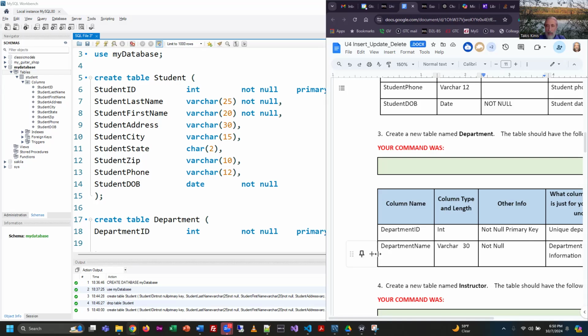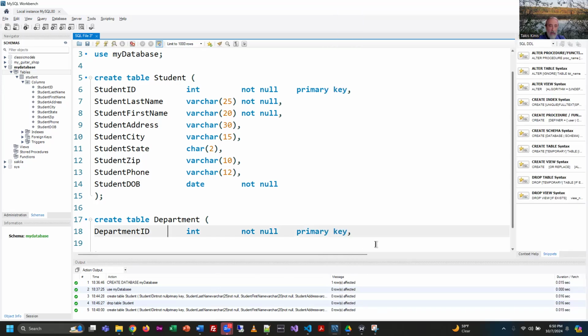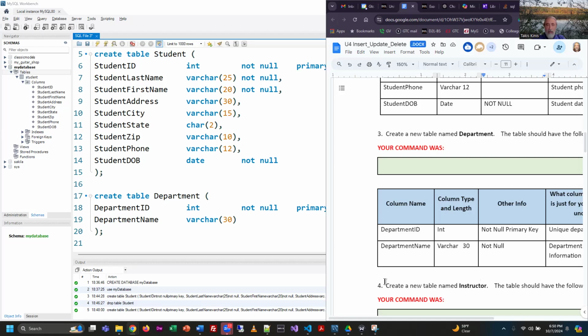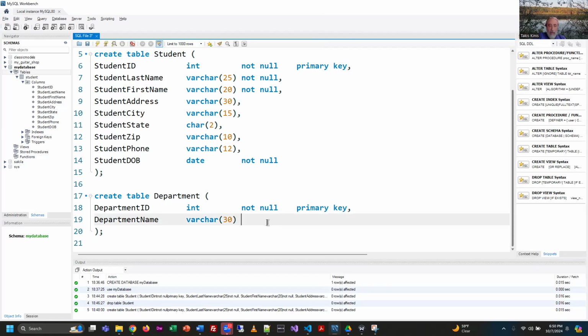Not null, primary key. And then we have department name, which is varchar 30 and not null. So here we have department name. It was a varchar 30. Is that correct? 30, 30. Also not null. And we already have a primary key, so we're good.